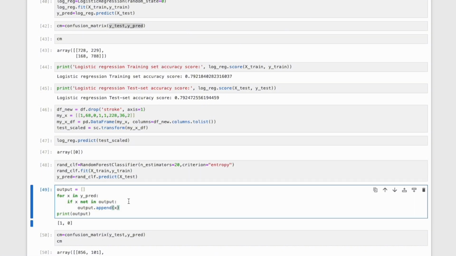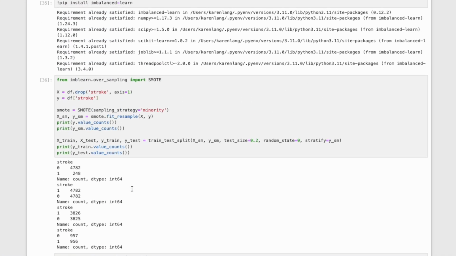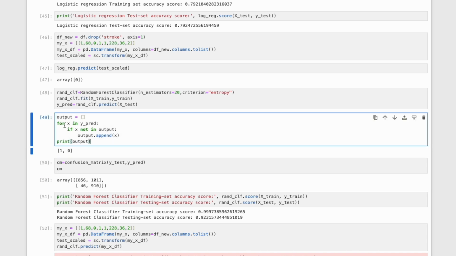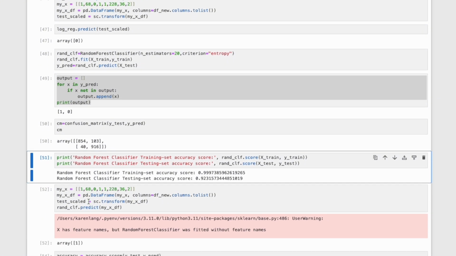And then I wanted to see, does this actually generate both a 1 and a 0? And this was before I did my resampling up here. Before I did that, I was getting just zeros in my outputs, and that was because it was so unbalanced to begin with. So now that I've balanced things up, in my target prediction I'm getting both the possibility of stroke or no stroke. Once again, this confusion matrix gives us some numbers, with our false negatives dropping a little bit.